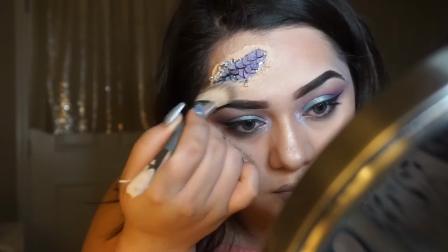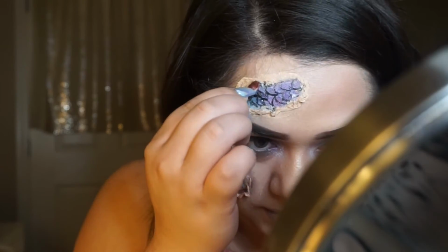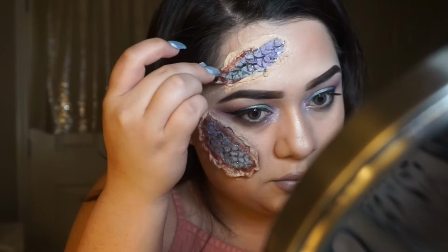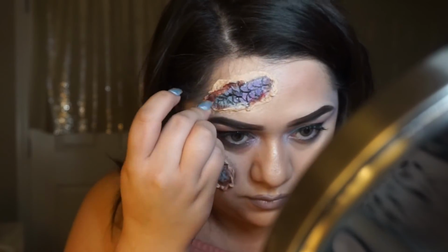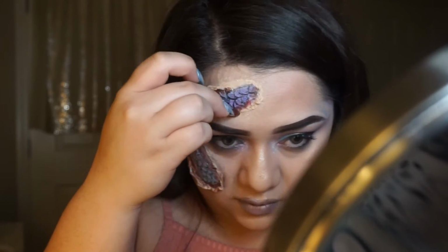Make sure these foundations match, or else it's going to be hard for you to make it look more realistic coming off of your actual skin. After you do that, you're going to get any paint palette from the dollar store, get the darkest red and brown, and you're just going to texturize it, make it look more dimensional, like it's actually sticking off.